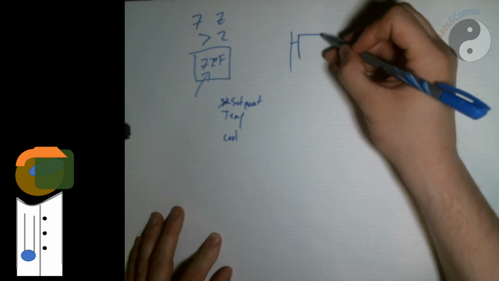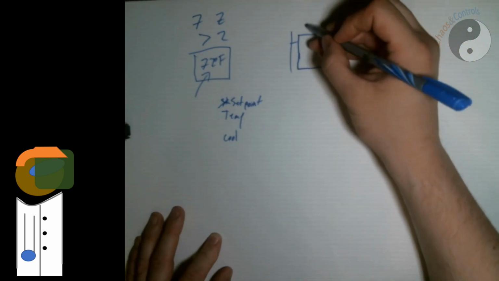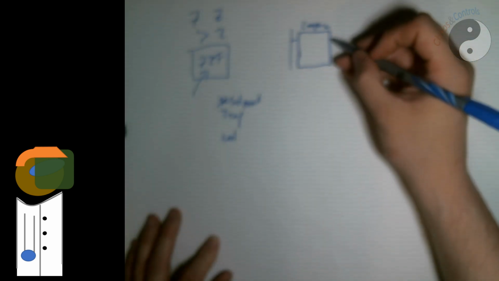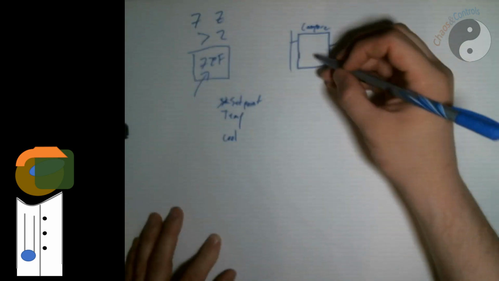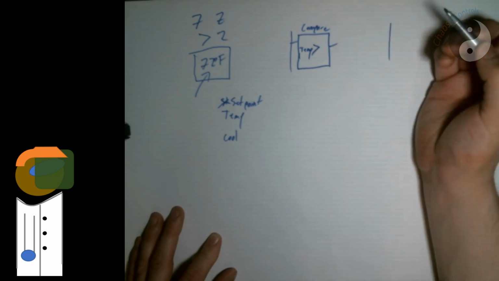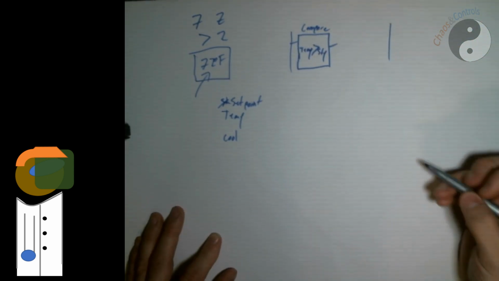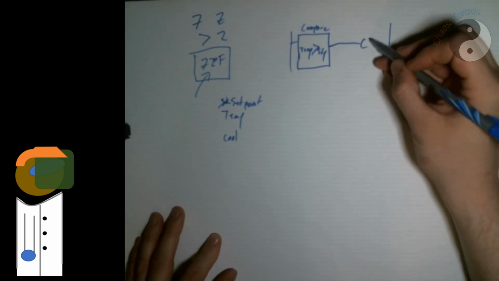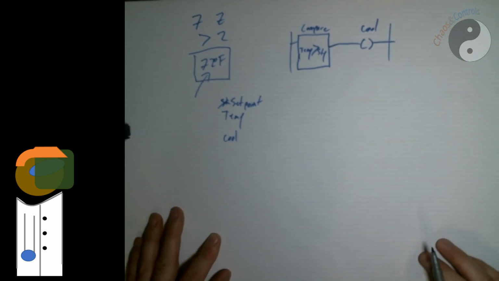And so generally, in most ladder logic, you are going to have a compare block of some sort. And you can get outputs of this. It's true if true and false if false. And we'll say that if temperature is comparatively greater than set point, make that true. And then you'll go ahead and take this over to the cooling coil. And ta-da! This is what everybody comes up with.